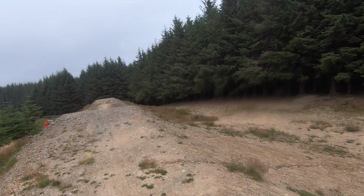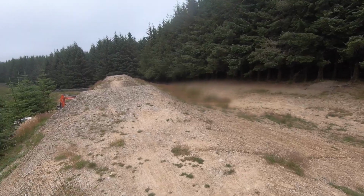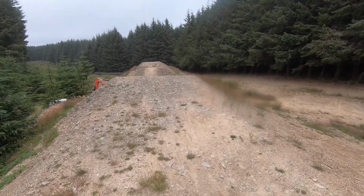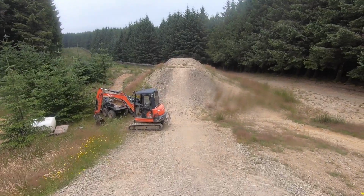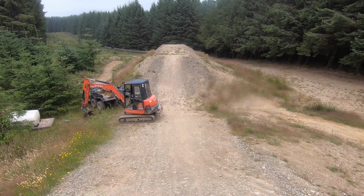Probably, I don't know if you can tell, you can see that long old way. There's our 3-ton digger hidden in the bowl there, and that takeoff's a good 8 feet, that one on that next takeoff.